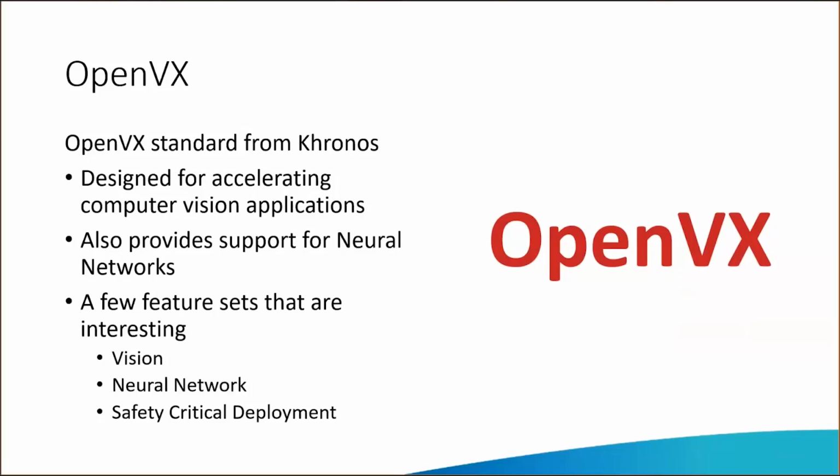If you're interested in how this technology actually works and plays into the advanced vision system, like how would I use the computer vision feature set or the neural network feature set for an advanced vision system, then I would encourage you to attend the second half of this webinar where we'll go into more of the technical details.